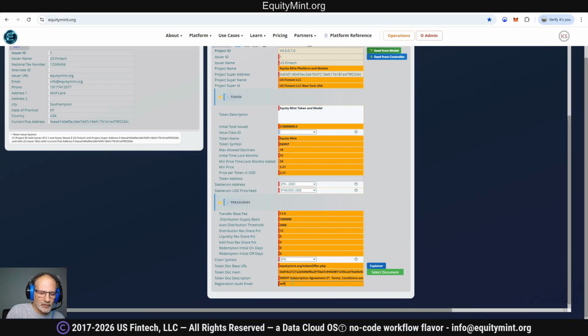We're going to add it here. We're going to call it self-cert@equitymint.org. That's the CC for anyone self-certing. Now, in our case, for this offering, for this token system, the self-cert is not sufficient because we're 506C.